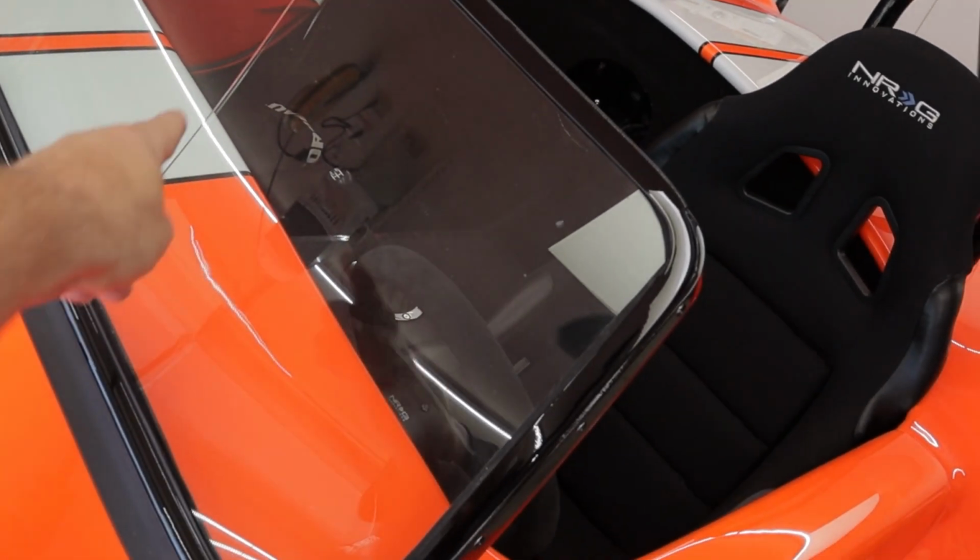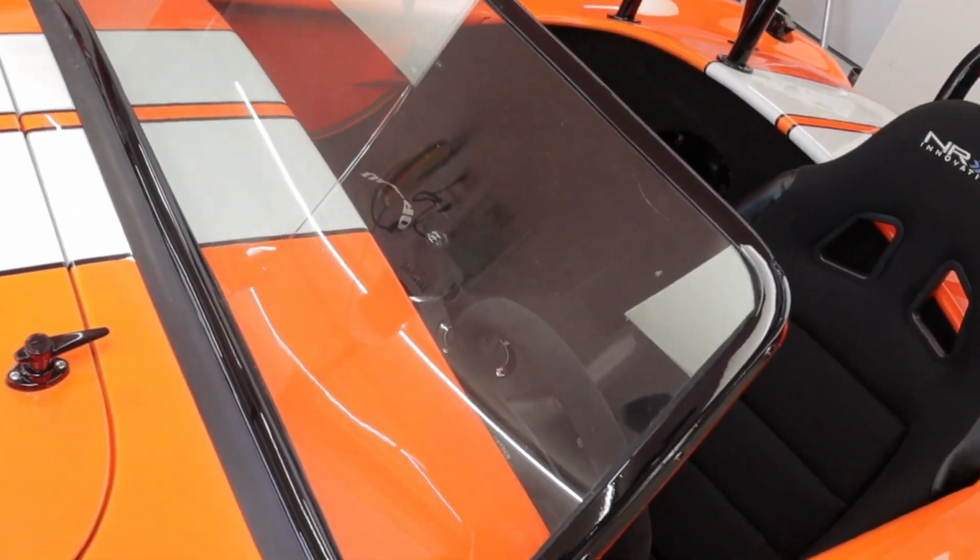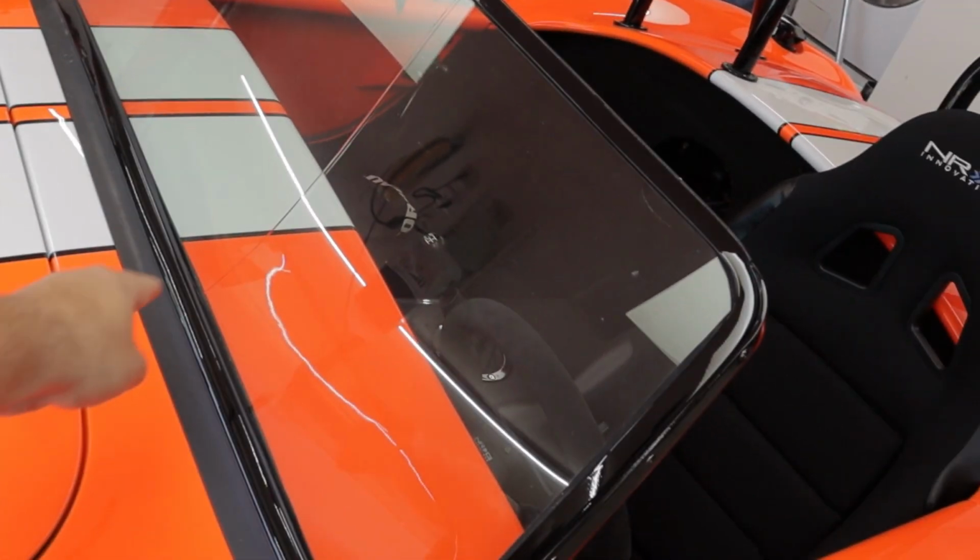Yes, that right there is a ginormous crack. Goes from the bottom of the windshield to the top. These cars are, I wouldn't say prone to it, but it is not uncommon for the windshields to crack in them. With ours, probably even more prevalent. We may not have gotten the complete twist out of the frame or whatnot, so the glass was just compromised to begin with.